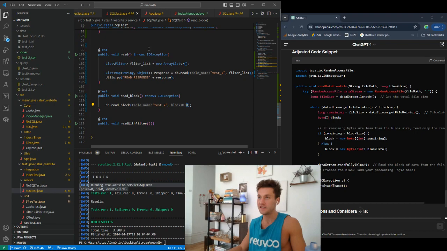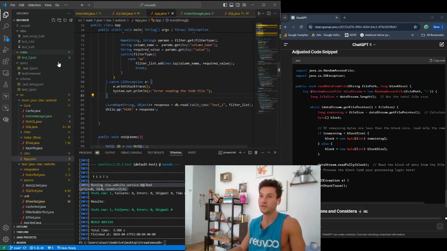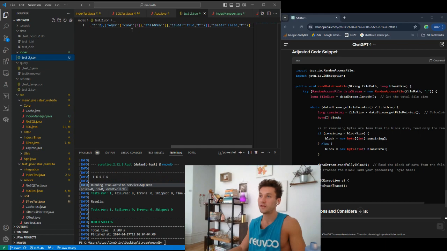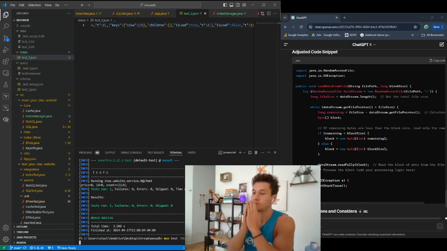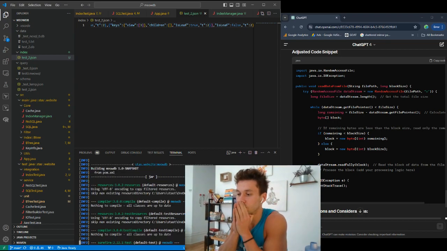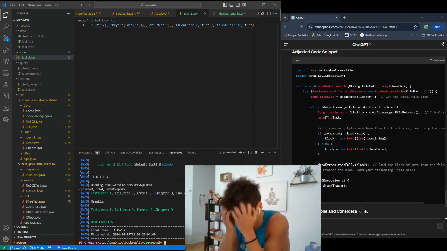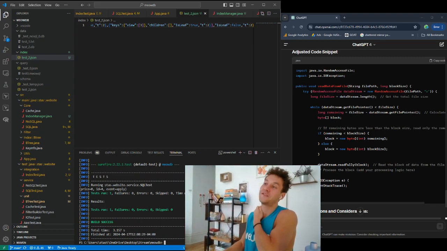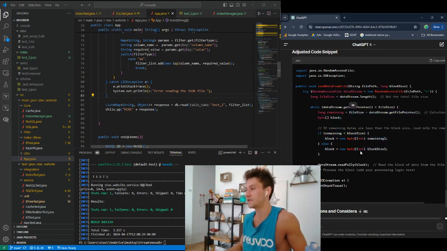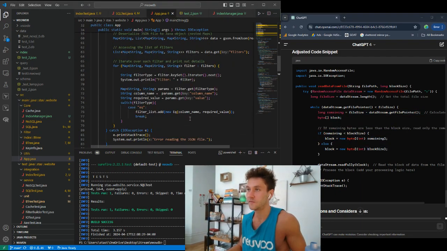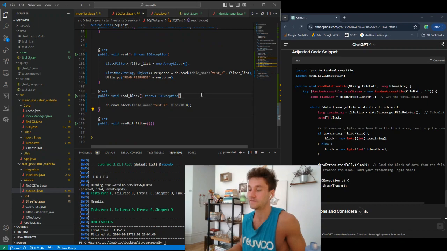Okay, block ID 4, which should be, if I'm not mistaken, we could go look at our index. Block ID 4 should be an apply event. Oh my god, it works. This is crazy. How am I pulling this off? I mean, GPT obviously, but I'm still kind of impressing myself.